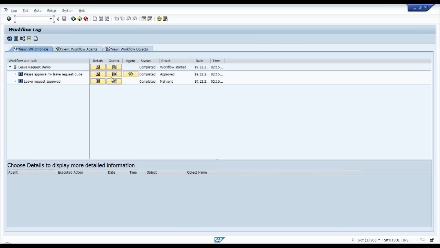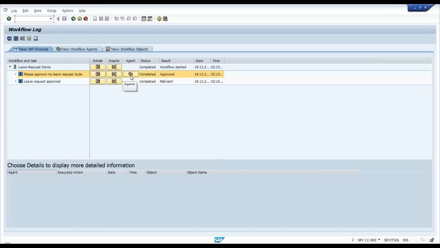In your company, you will already have workflows designed, and users will be using these workflows. You will be getting problems. They will raise tickets for you saying, hey, I am getting this problem in this workflow, or this workflow is not working fine, can you please look into it? In that case, you will be debugging the workflow. You will come to the workflow log and get to know which step failed. It will clearly tell you which step failed, which step passed, what has happened, and who was the agent in which step. Like in this leave request step, I want to see who was the agent. All that can be checked using this workflow log.